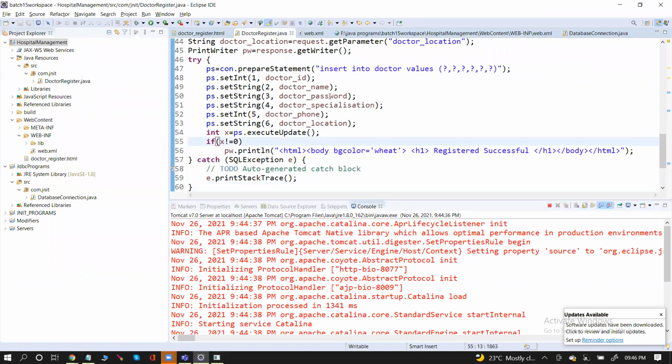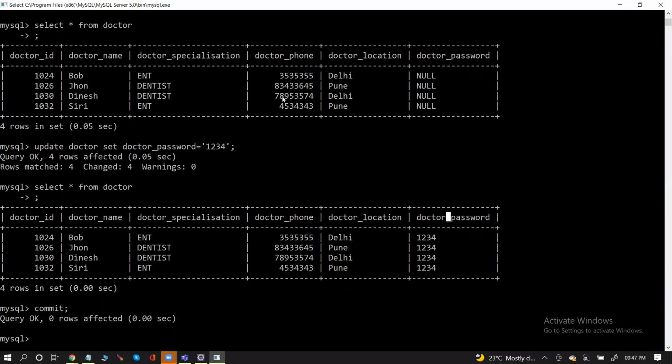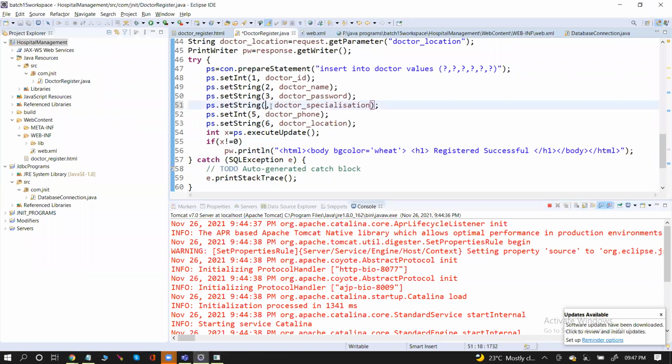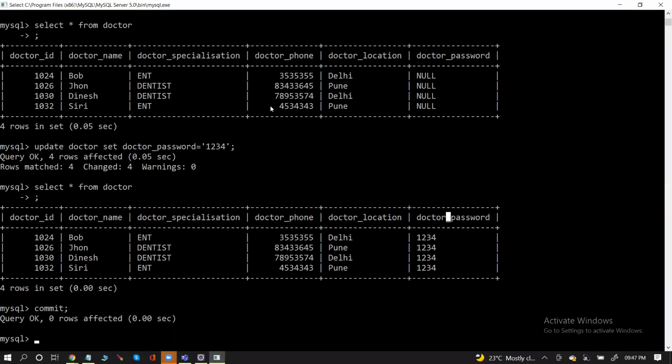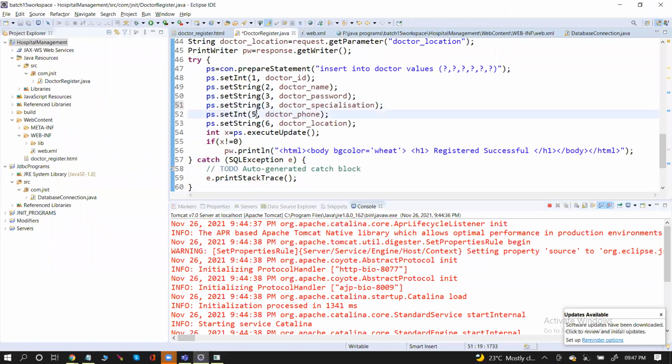I'm giving the password directly. Specialization is 3, phone is 4, location is 5 and the password is 6, right? But that is also not the problem because it will give the problem there.